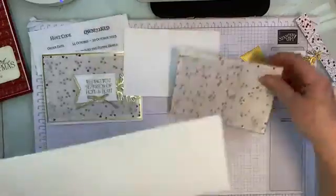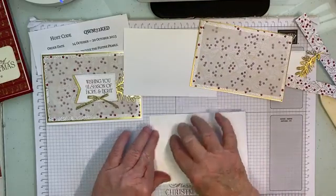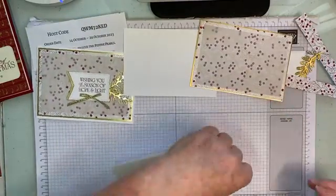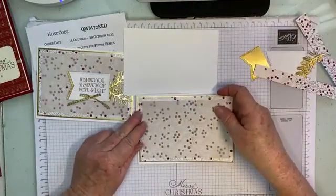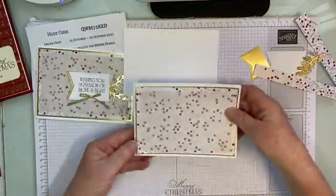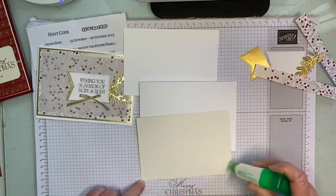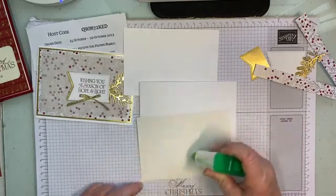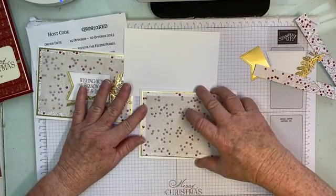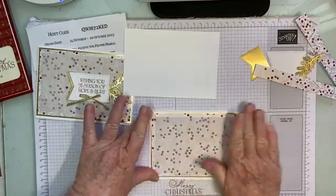Now our base card is thick basic white and we're folding it into a tent fold. But in saying that, we're going to open it like a landscape, but it's going to open to the side instead of up and down, usually that way. We're going to open it this way. Now, I can use my glue, and we're just going to put that on here like that, so it's a nice even border all the way around.